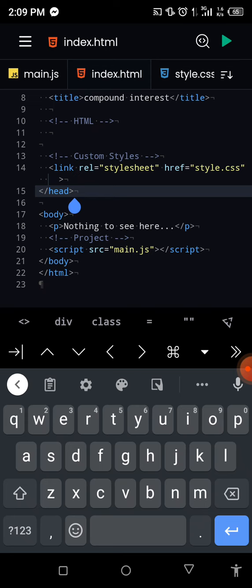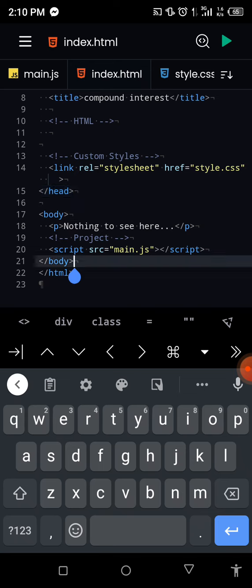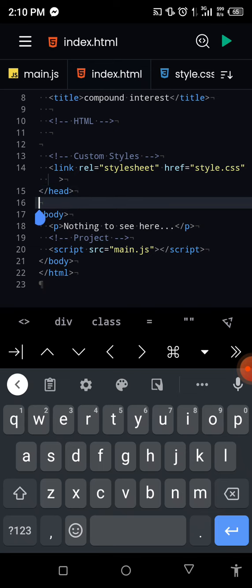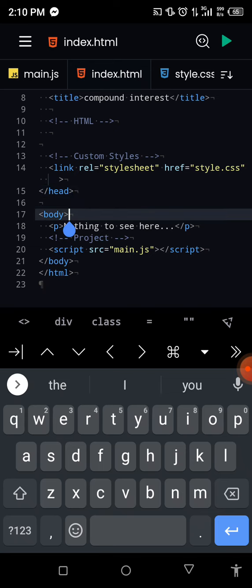After closing the head tag, the next thing is we open a body tag. A body tag contains all the divs and whatever is going to appear on the web page.